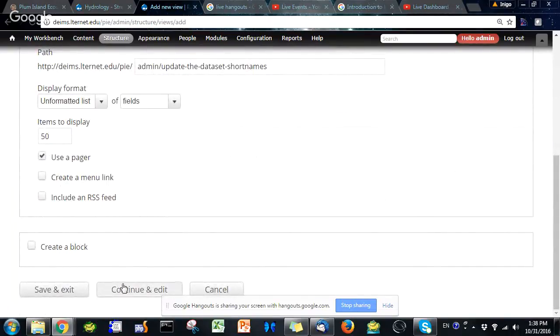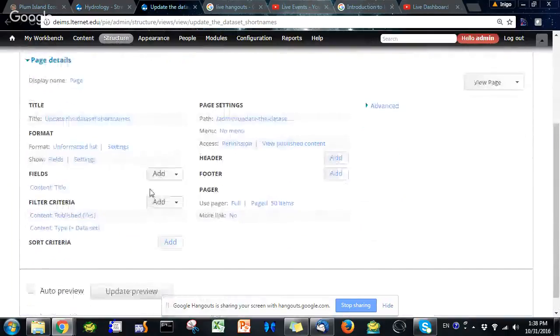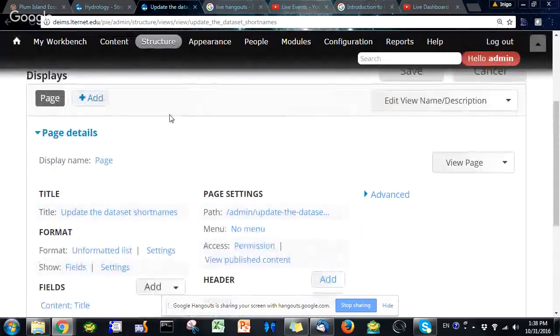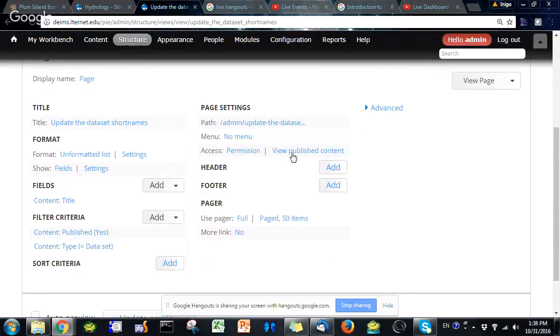So I'm going to click on continue and edit. And I get to this page. This is the familiar UI, or user interface, for views. If this is the first time you see it, I feel your pain. Try to get up to speed by using views before you try to use views bulk operations.